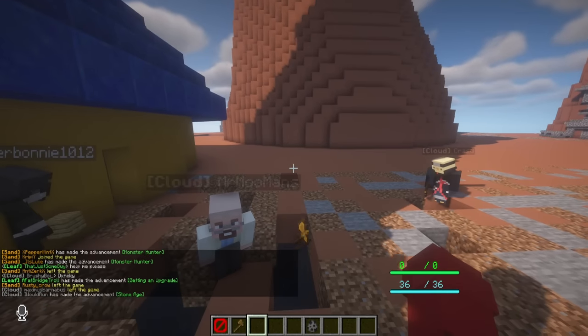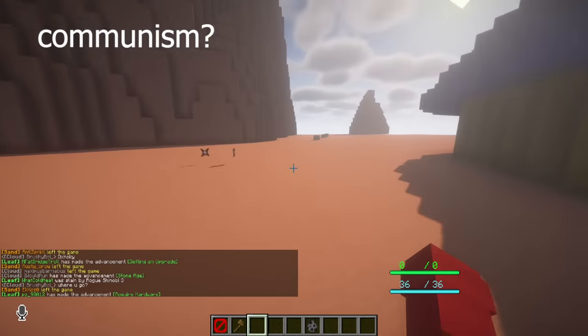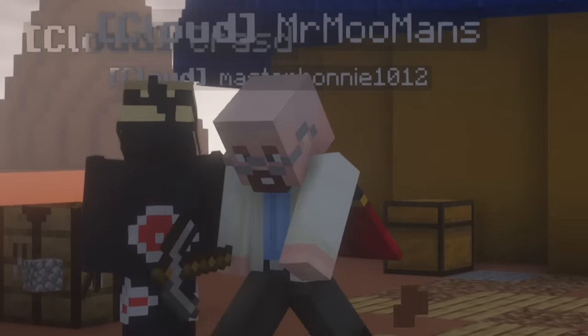But they were also the least hostile out of the bunch. They simply shared all their resources and stuff, but one thing did end up catching my eye. There was someone in an Akatsuki skin. I'm keeping an eye on you, you suspicious looking duck.